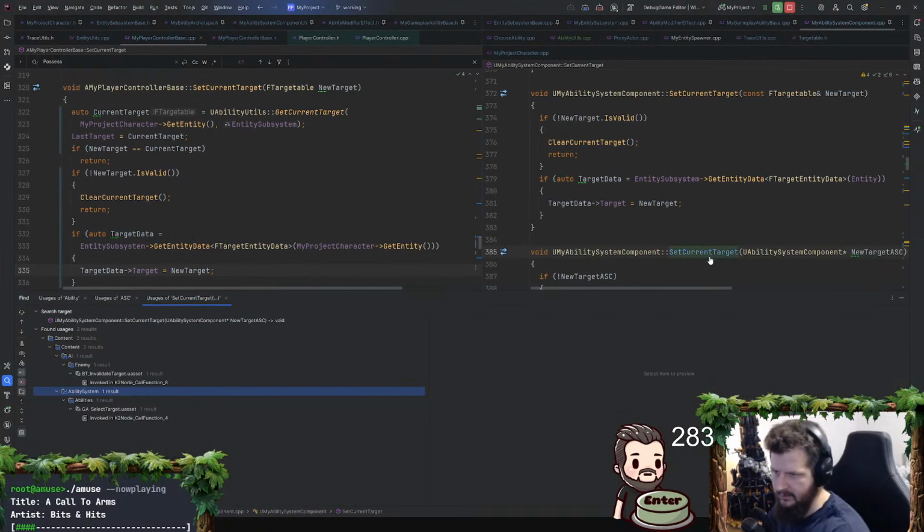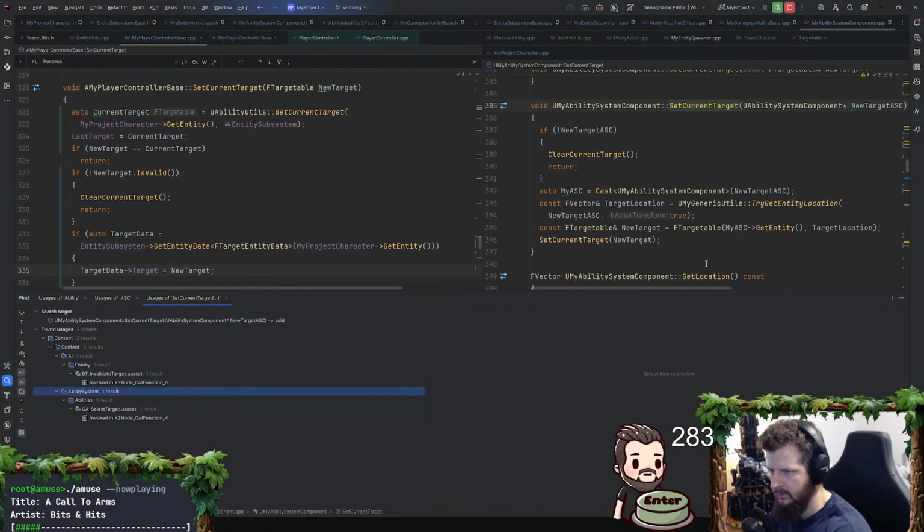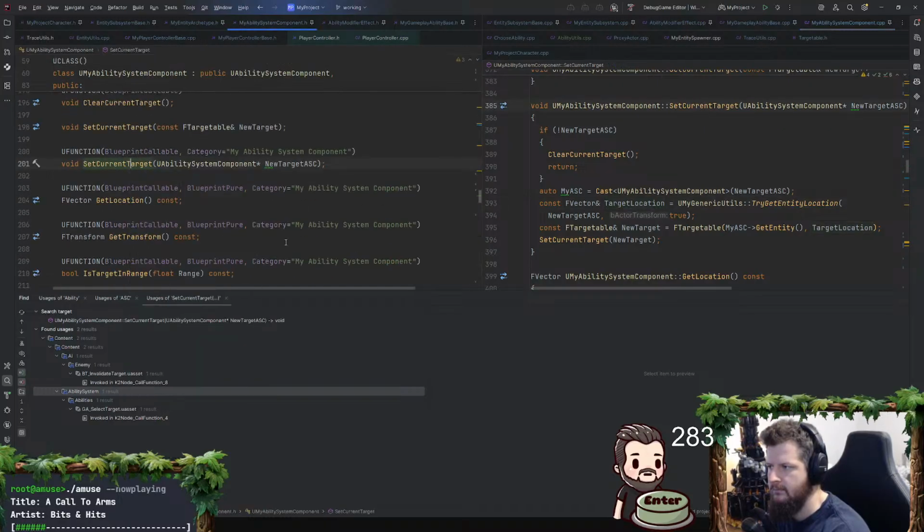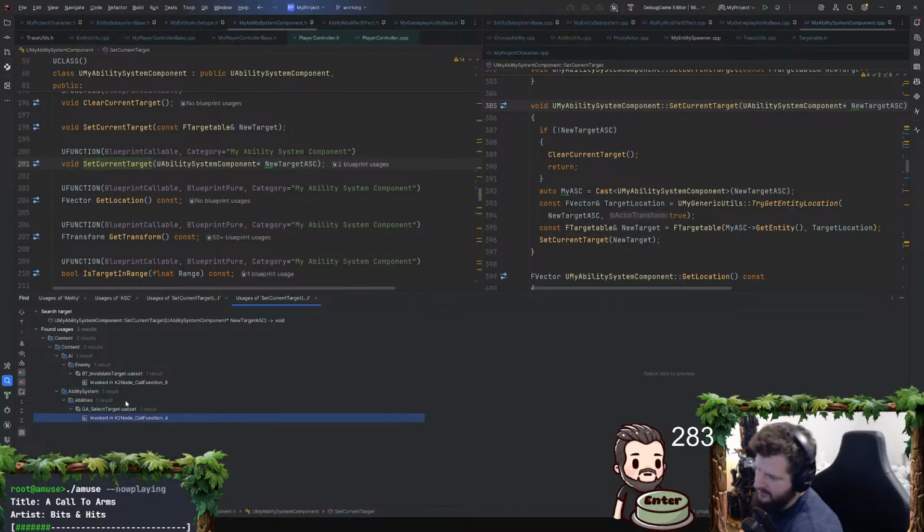That's not being used from there. That is a misnomer. Let's just try and rebuild this. Select target. That's the wrong one. That was a different one.